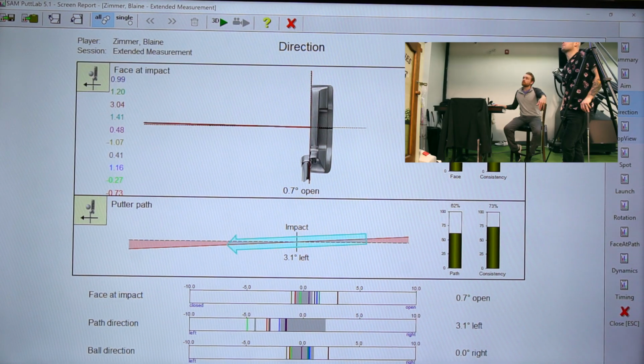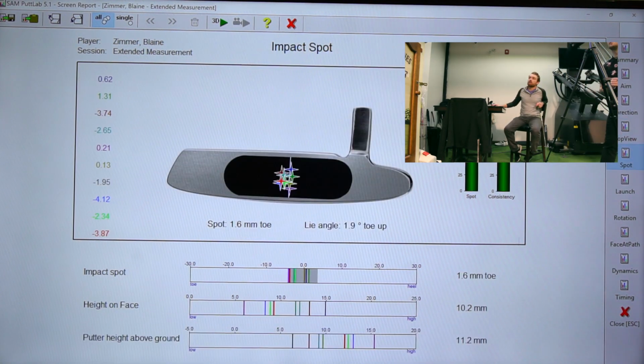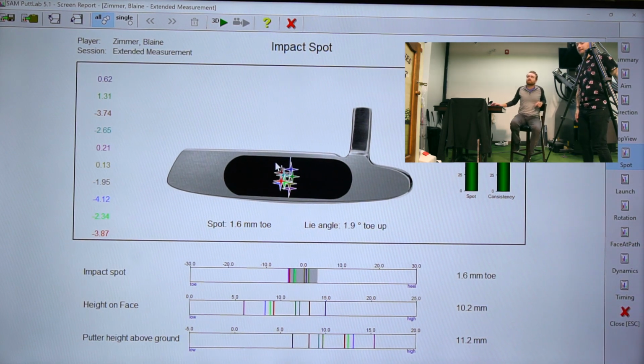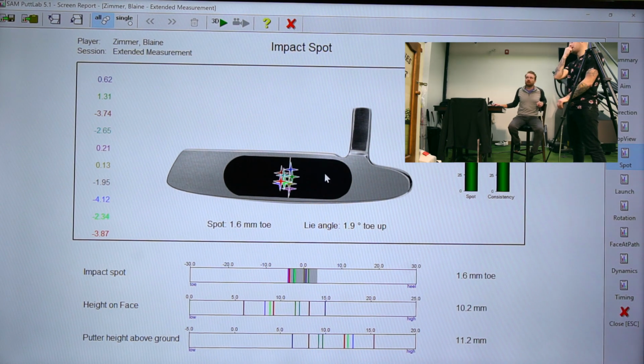Yeah. So the top view, so this is the stroke. This is the center of your putter head, what it's doing through your stroke. Bird's eye? Yeah. These numbers are obviously really good, really nice and consistent. Have you used that putter at all before? You obviously have a pretty good idea where the center is. Tour pros tend to hit the ball a little bit higher on the putter face. That's just the tendency they found, it's always a little bit up.